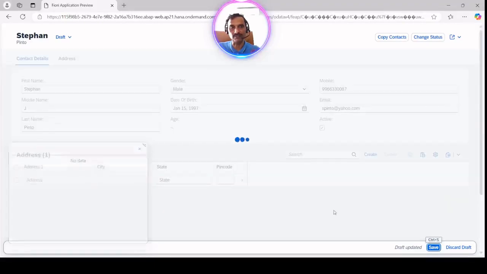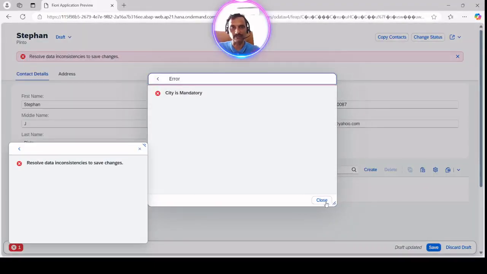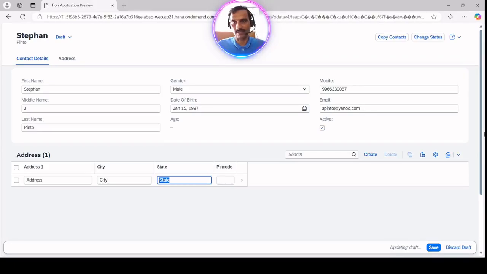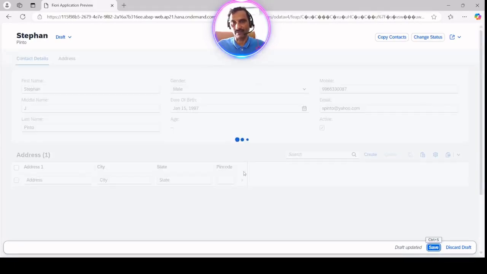As soon as I save it, that city I have to remove, and now I am saying city here this time and save.